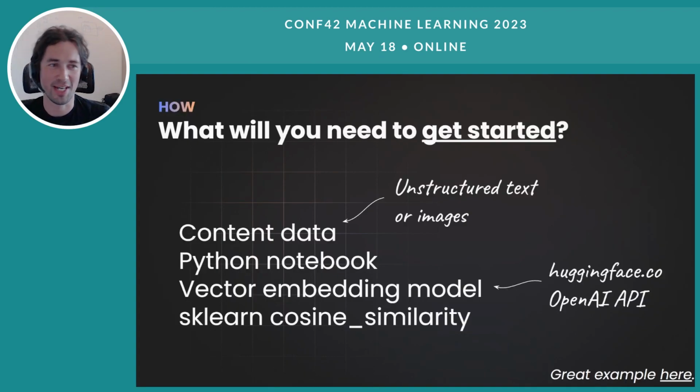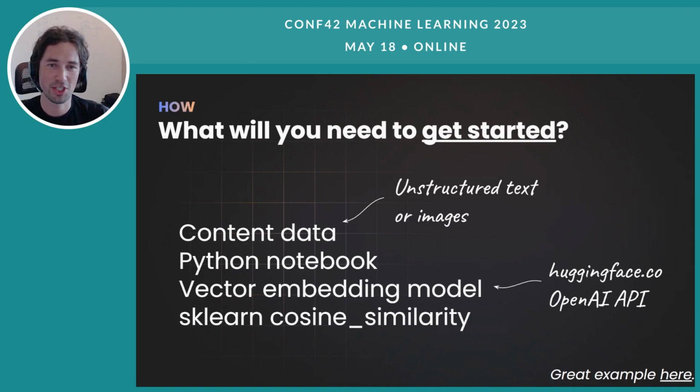Okay, so now we talked about why vectors, we talked about the types of things you can build. We focused on the search and recommendations. We will actually touch on generative AI in a minute. But let's talk about how you will actually get this done, right? This is the interesting part. So we are motivated, we want to build a vector-powered system. I split this section into 3 parts.